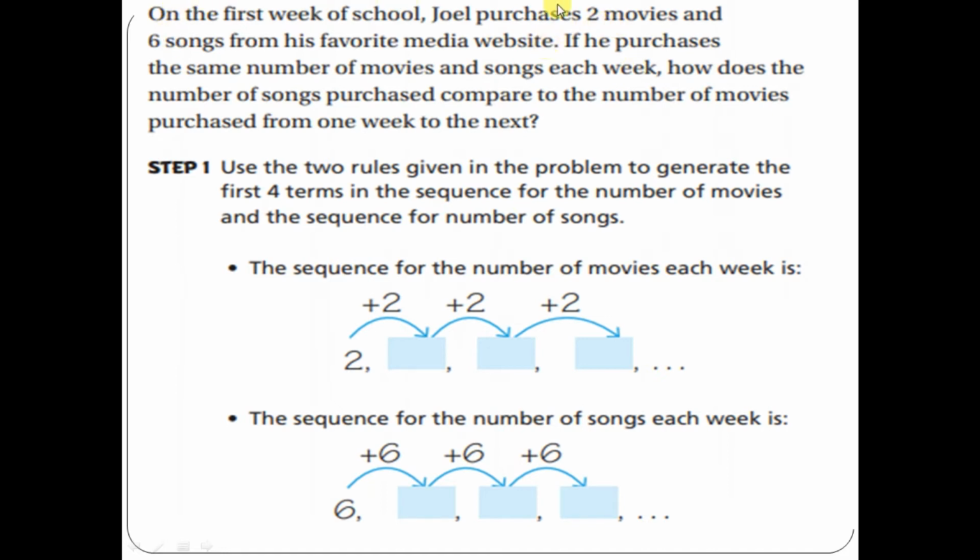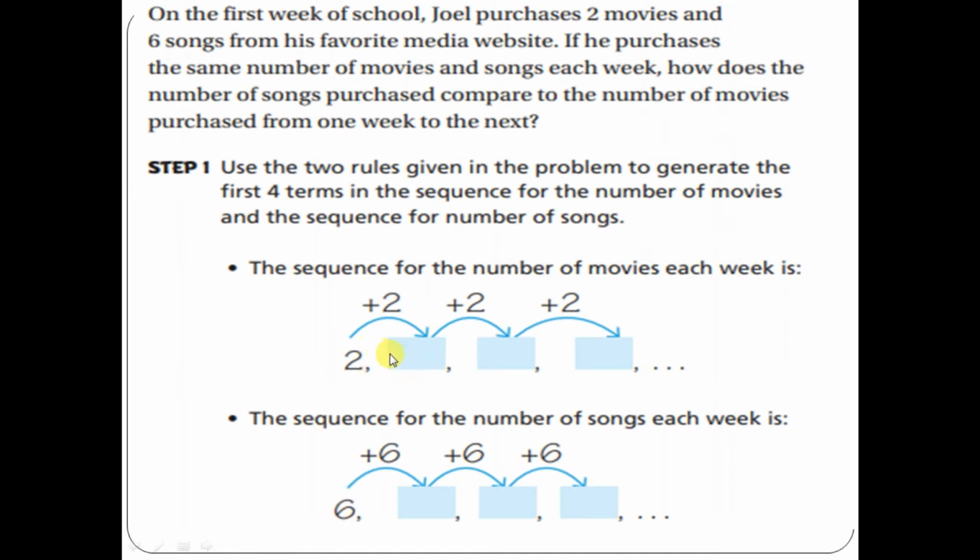The other week, he will purchase another 2 movies and 6 songs. How does the number of songs purchased compare to the number of movies purchased from one week to the next week? This means that every week he will purchase 2 movies and 6 songs. So in week 1, he will purchase 2 movies and 6 songs.